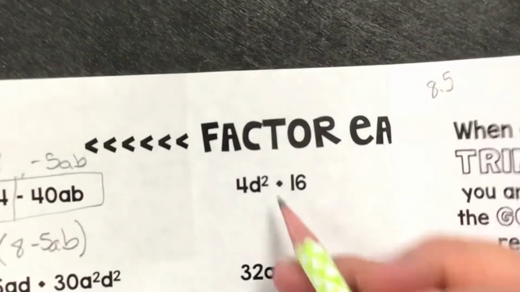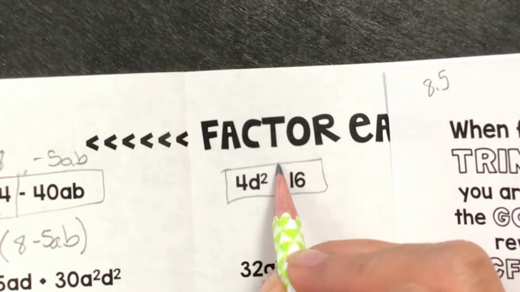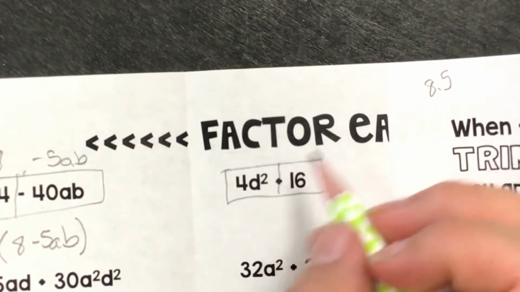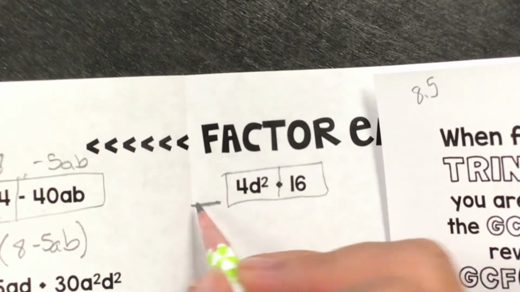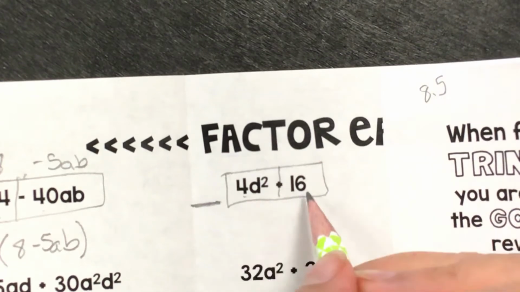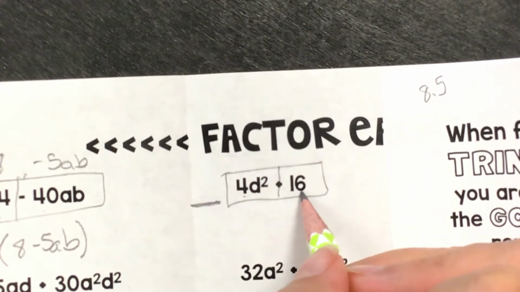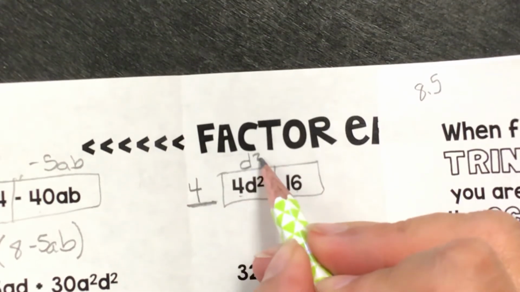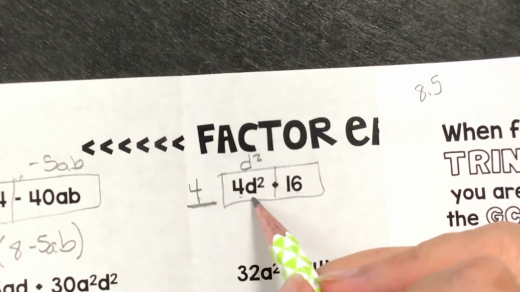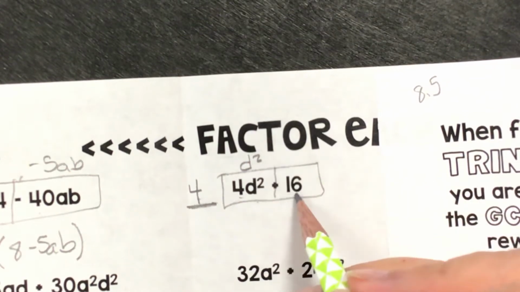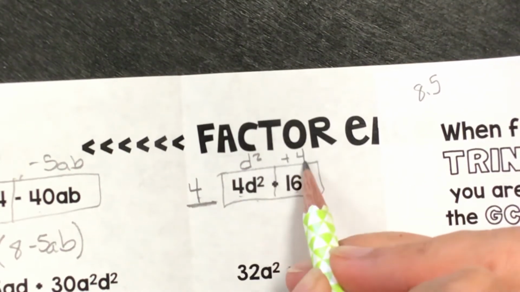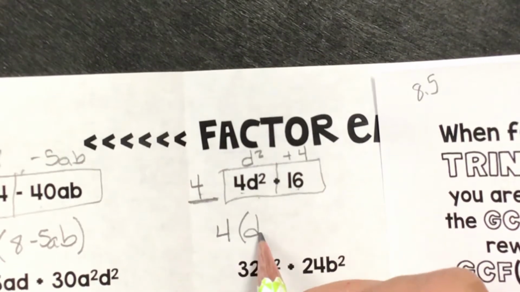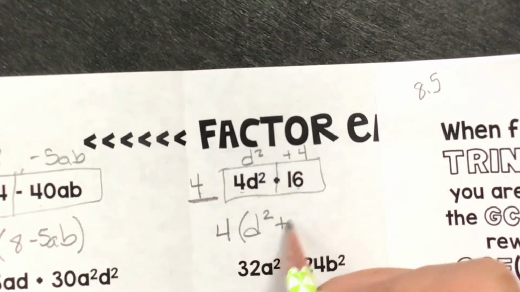Let's try that again. So this is the way I have taught you. That is inside. We want to factor. Remember, we're making a box. And I want to know, what do they have in common? 4 and 16 have a 4 in common. That means I have to multiply by b squared to get the 4b squared. And then this one I have to multiply by a positive 4. That means our factors are 4 and b squared plus 4.